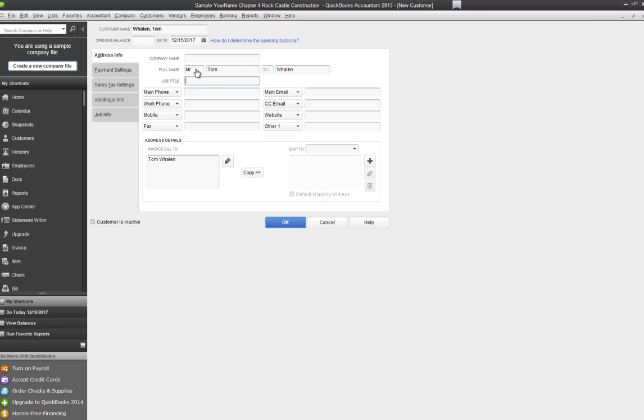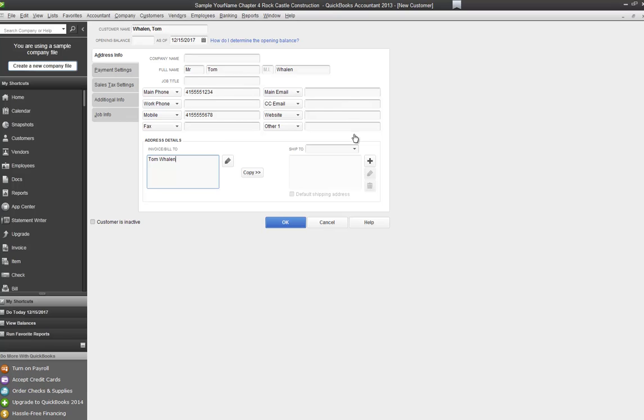I'm using the tab key to move from one text box to the next text box. That can often be faster. His main phone number, I'm going to enter, and these are all on page 4.8. And his looks like mobile phone number. Notice when I enter them in, I personally don't put dashes in. You can do whichever you want.